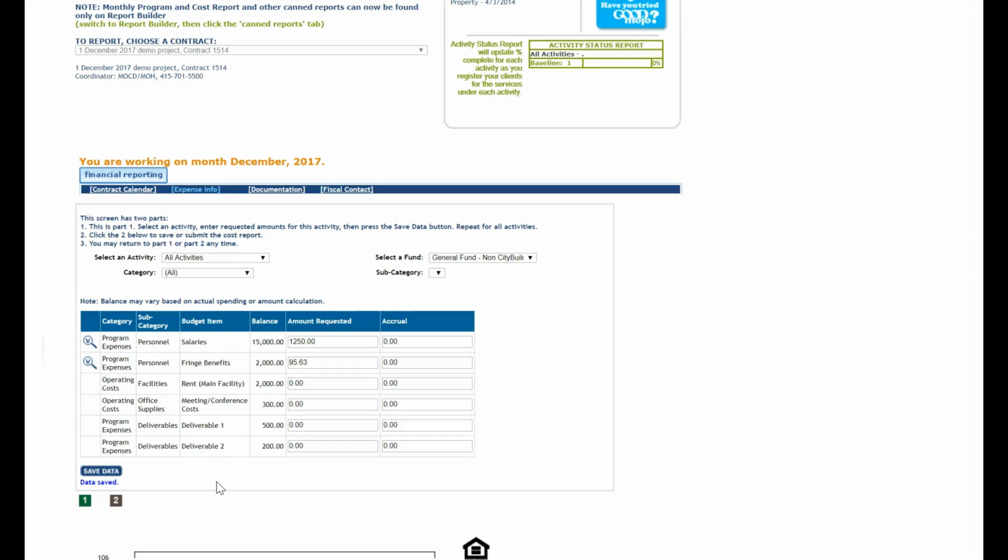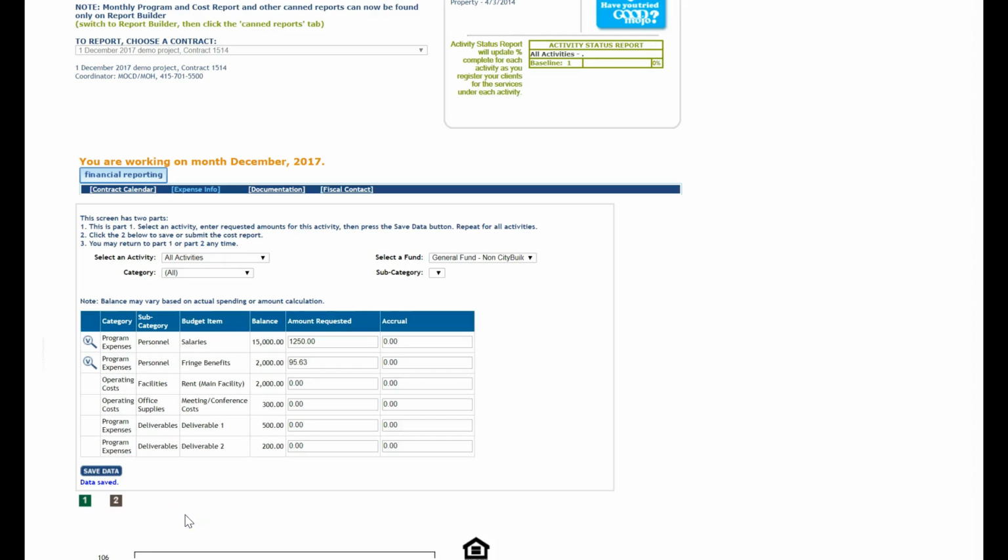As a reminder, I'm only entering expenses for the month that I'm working on, for the combination of activities and fund that I have selected. So if I were a workforce development grantee with WIOA funding, which has multiple subfunds and also multiple activities, I may need to report against all those in the same manner that I created this table here. So you'd pick the next activity, pick the next fund, enter items in the table, save your data for each one before you move on.